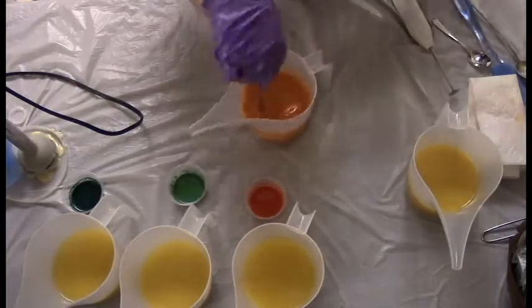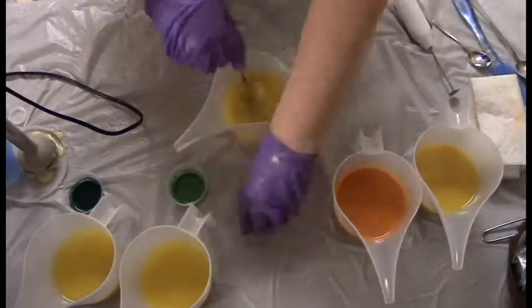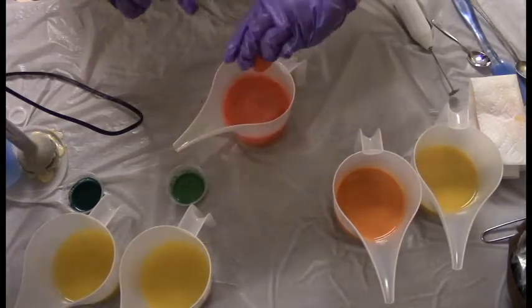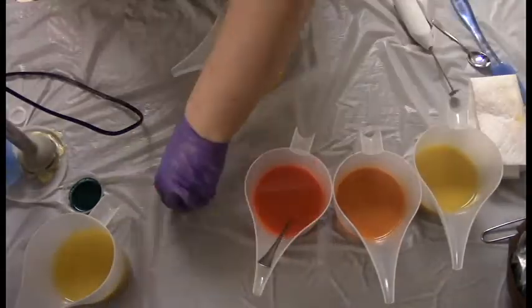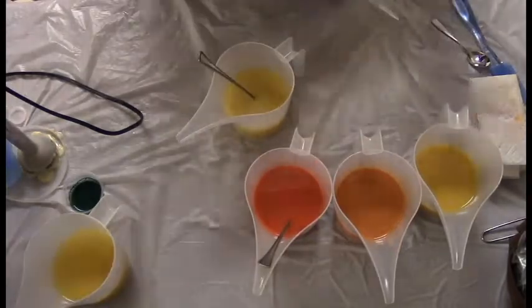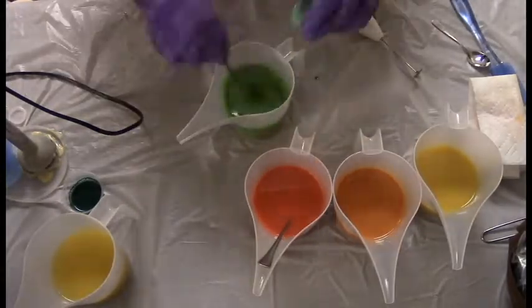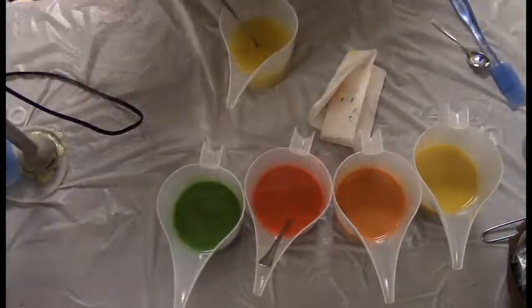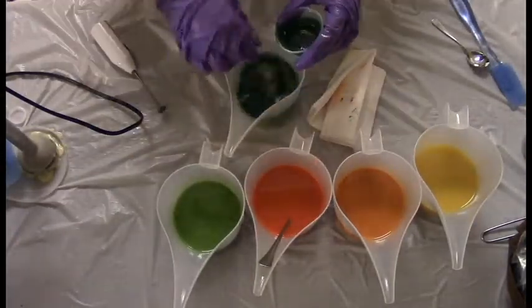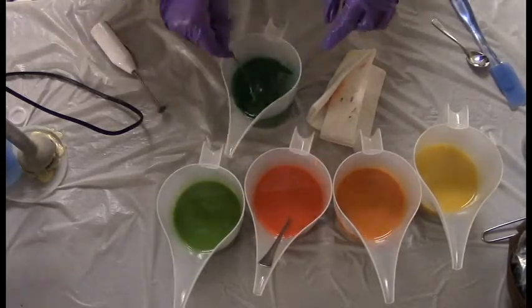Hotter soap batter is more likely to go through the gel phase than cooler soap batter, though a myriad of different factors can affect the likelihood of a soap heating up and going through gel phase. Additives with sugar such as goat's milk, honey, or beer are likely to cause the soap to heat up. Certain fragrance oils or essential oils are likely to cause the soap batter to accelerate and heat up as well.